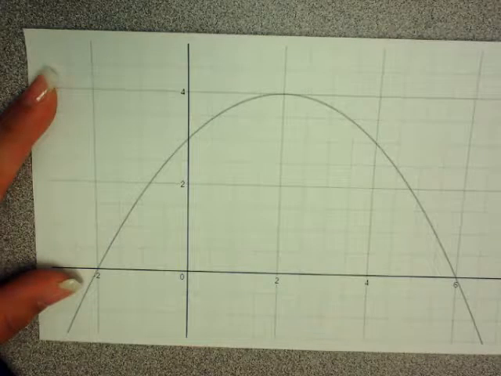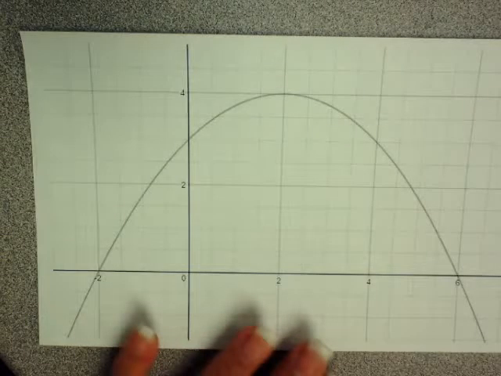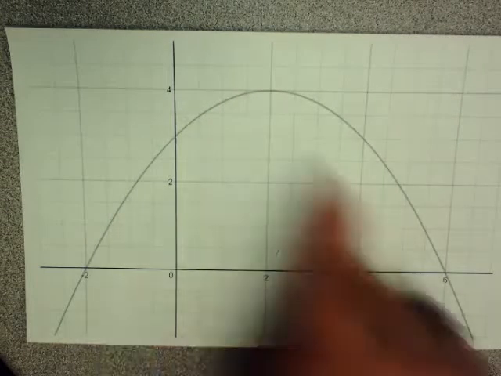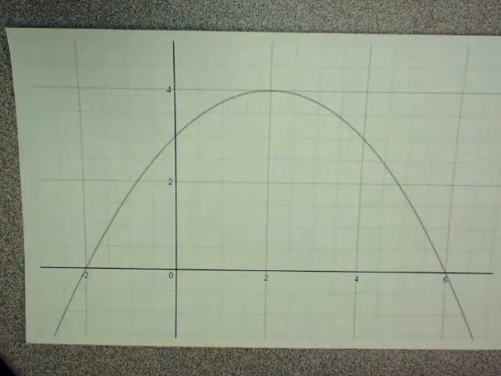Of course, it would continue going down in this direction and in this direction for infinity, but we don't really need any of those. We just need what's in this part. These are the major points of our graph. Okay, so the first thing we want to point out is our vertex.